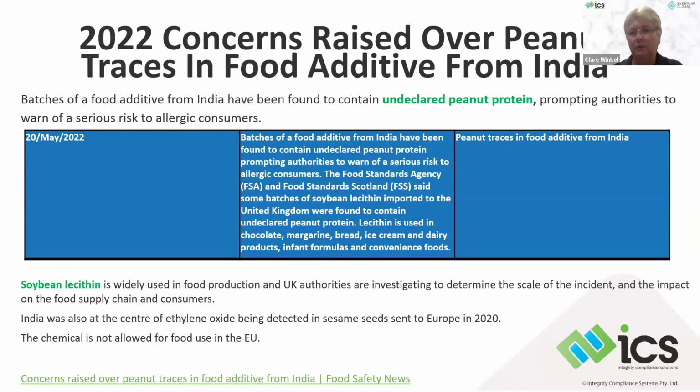And lo and behold, the year before they had a major failure due to drought in the soy crop in India. Prices doubled. And so we know that there's a history of grinding up peanut shells which still have the allergen in them and putting them into other spices. And yes, the peanut shells are an exact color match to soy lecithin. So that's what I'd like everybody to be able to do. Look at these food safety notices and then go back and see why this could be happening, how this could be happening, and then realize that this is actually food fraud and it does have a food safety risk.